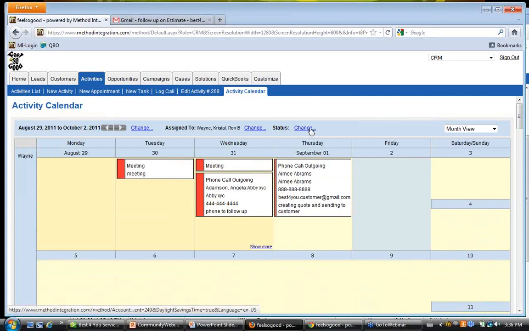Functionality hasn't changed much with the calendar from before. It behaves similarly. It's just, I guess, better aesthetics and also a bit of a different layout. But being able to create new activities and edit them is the same as before.